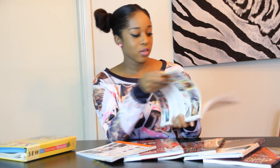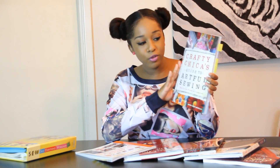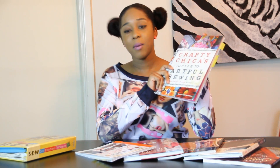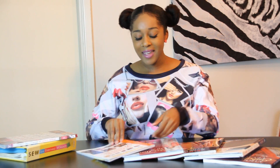Another book that I got is called Crafty Chica's Guide to Artful Sewing. I really like this book. If you're really more of a crafty person and like to recycle things and whatnot, I think this would be the perfect book for you. I paid $7 for this from the store called Book Off, and I'm pretty sure you can find it on Amazon or eBay.